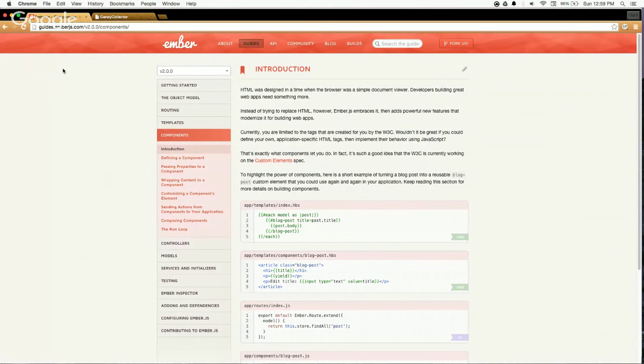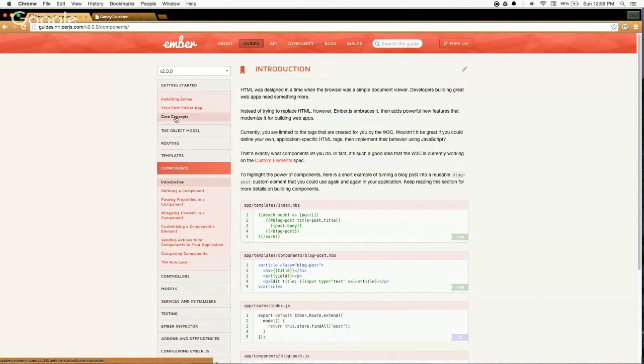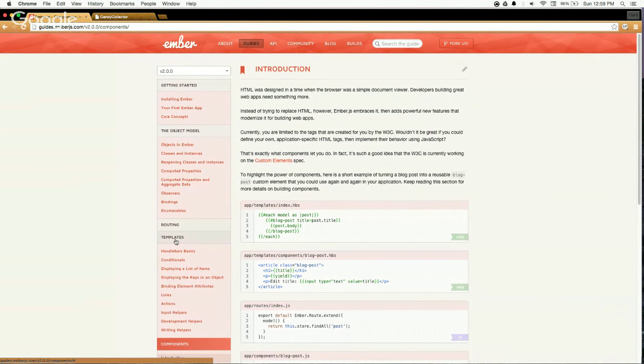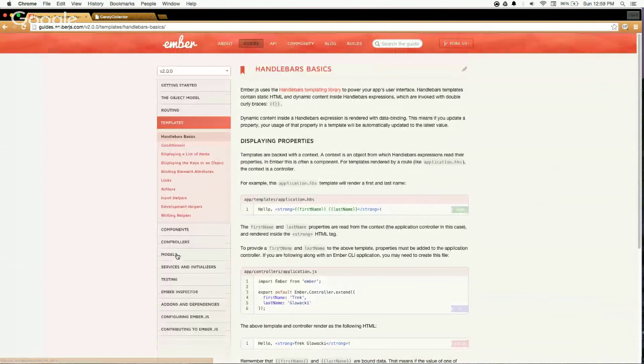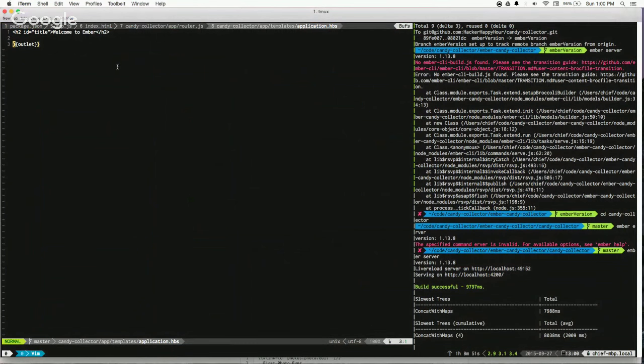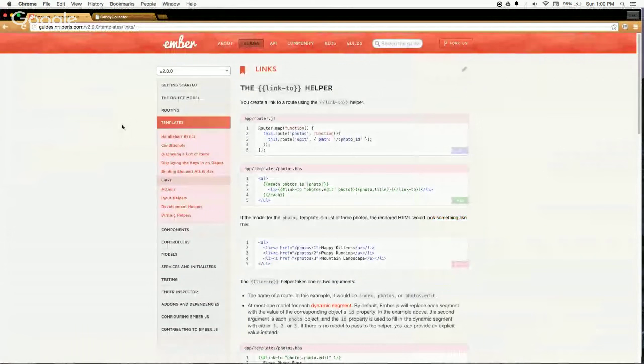And even the getting started guide doesn't really have content for.